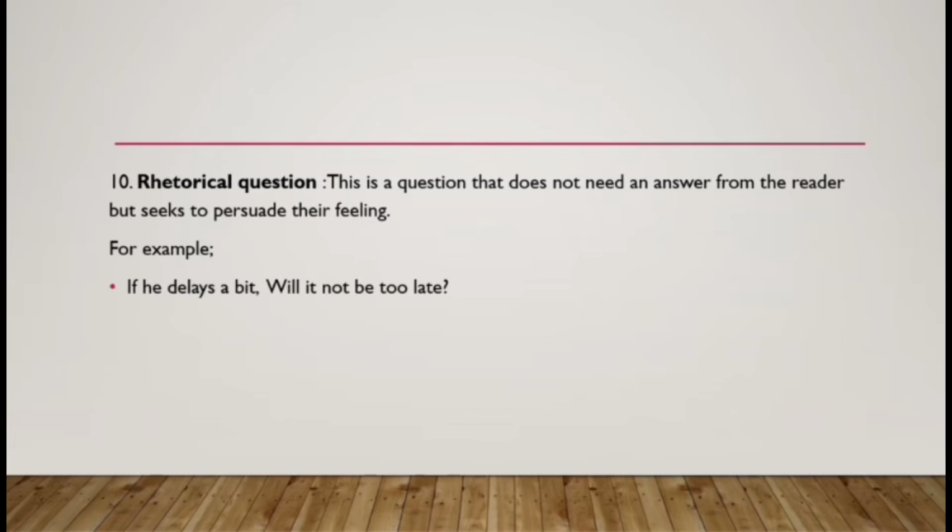Let us look at rhetorical questions. This is a question that does not need an answer from the reader, but seeks to persuade their feeling. They are found in most, I can say in all genres of literature. For example, if he delays a bit, will it not be too late? What did you find as a rhetorical question in this sentence? Hope you have: will it not be too late? That is just true. If he delays, it will be too late. So, will it not be too late is just a rhetorical question, it does not need an answer.